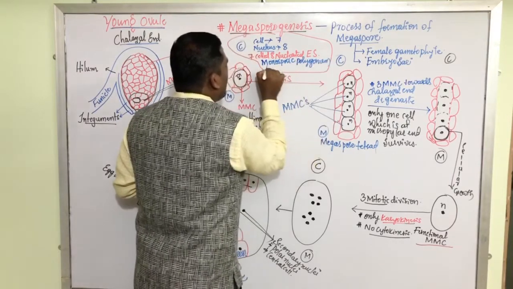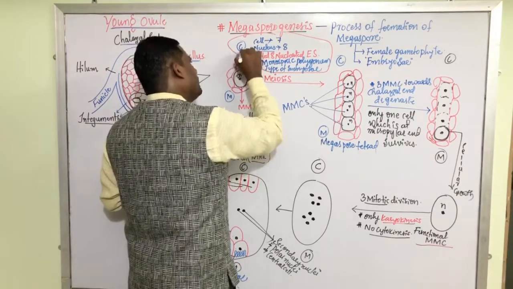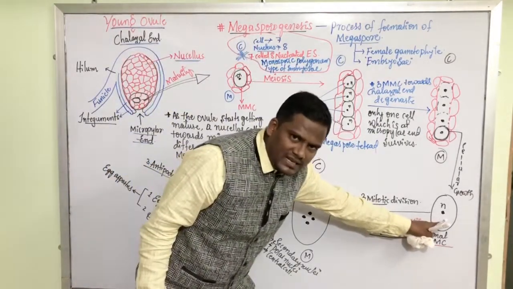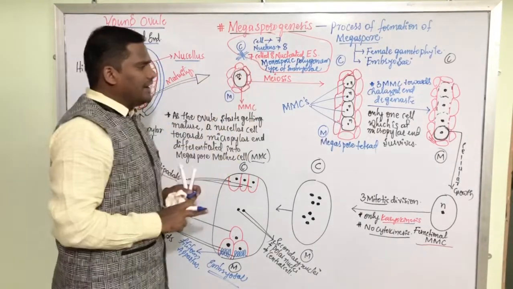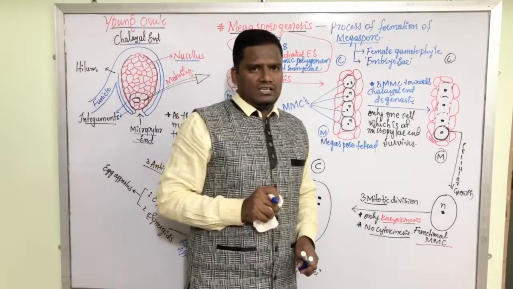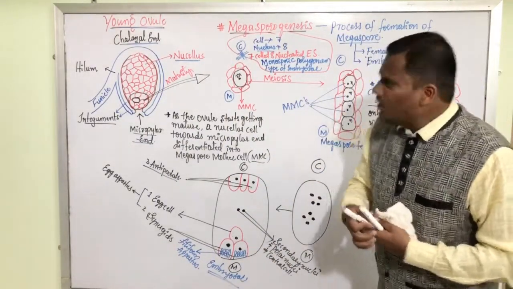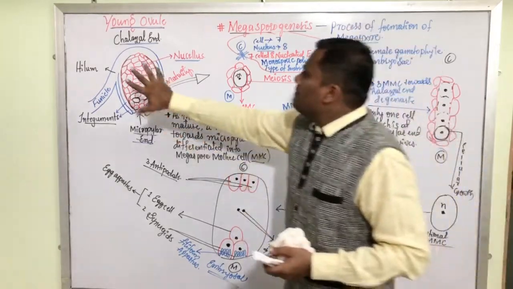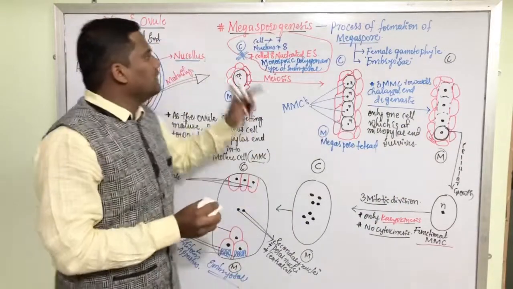polygonum type of embryo sac. This is very important, my dear friends. Monosporic polygonum type of embryo sac development means from one functional megaspore mother cell, 7-celled 8-nucleated embryo sac is developed. This is called as monosporic polygonum type of embryo sac. Now, I hope we have got an idea about the entire process of megasporogenesis. Now let us define what is megasporogenesis after understanding the entire process in detail. The scientific definition of megasporogenesis is the process of formation of megaspore inside the megasporangium is called as megasporogenesis.